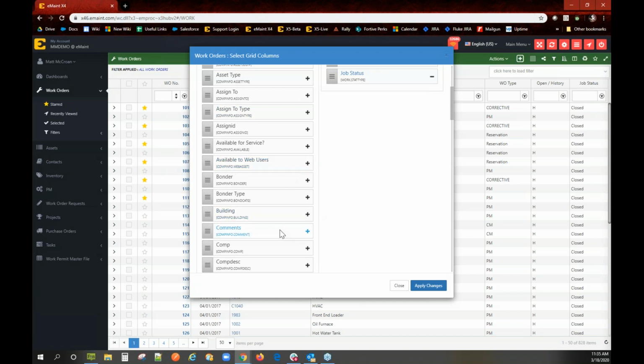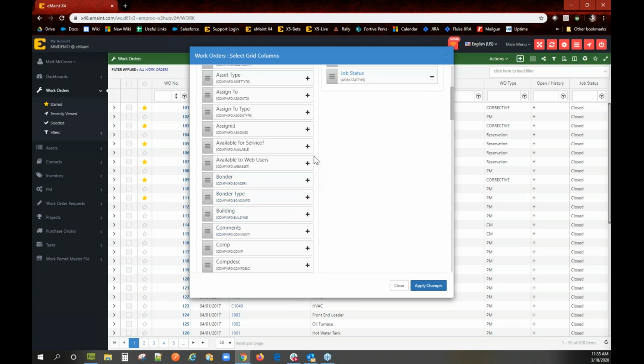The comments on an asset table are most likely going to be different than the comments on your work order table, because comments on work are specific to that work done on the asset, and comments on the asset are just notes for what the asset is.